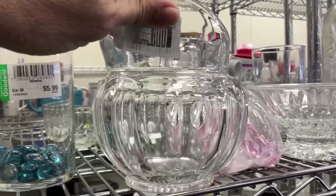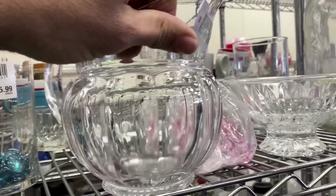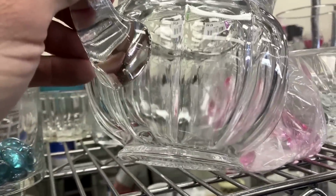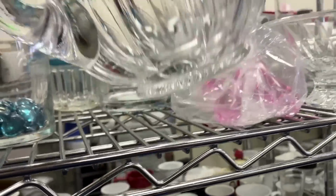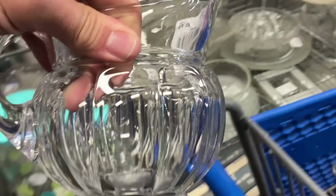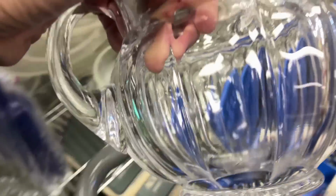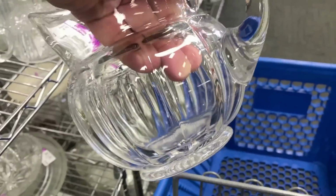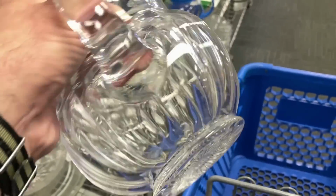That, I think, is another piece of Heisey. Now that piece isn't marked, I looked at it, and I think they had a colonial pattern. Sometimes you'll find the H in the diamond and sometimes you won't. It's really beautiful glass. Very nice quality glass, that pitcher is.